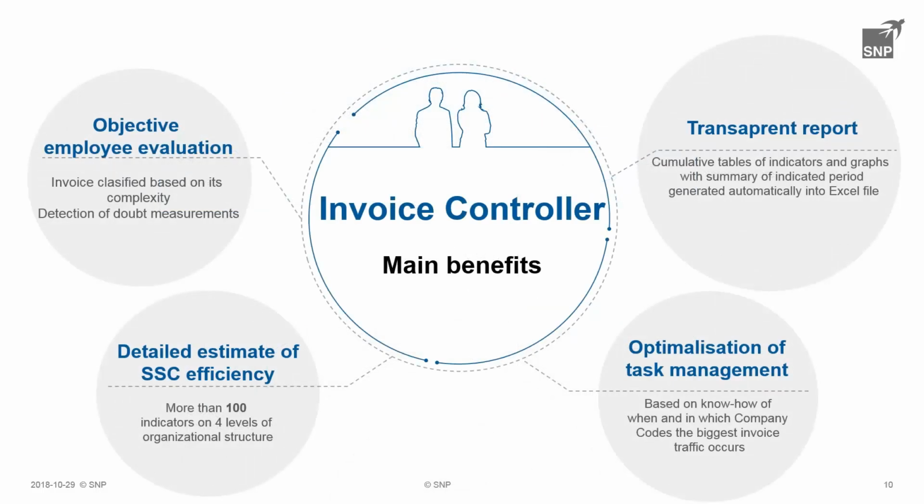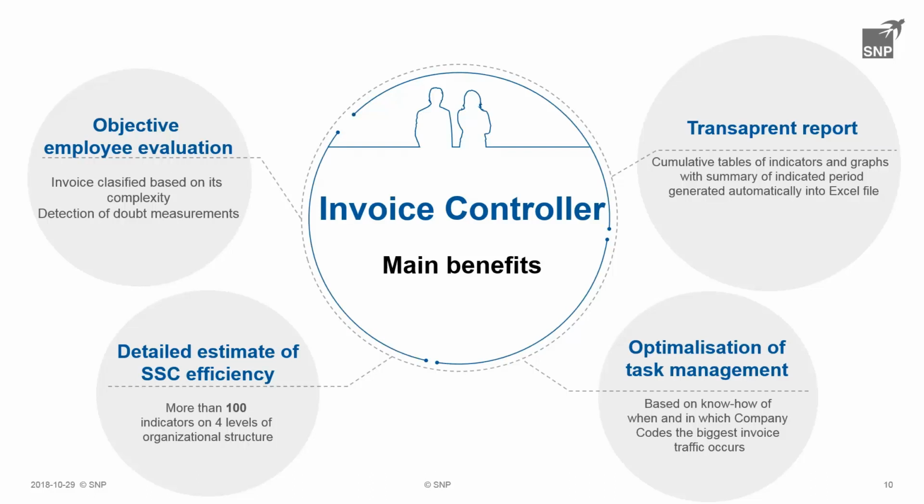Then, why is it worth to choose Invoice Controller solution at all? The main issue Shared Services Center face is to determine actual estimate of efficiency. It is caused by lack of essential data which Invoice Controller can actually provide, which are, for instance, in which company code there is the biggest traffic with invoice postings, or which employees can do complex and hard tasks, and which ones focus on easy cases. How much time is actually spent on invoice posting by employees, or whether a long time of invoice processing is really caused by its complexity.